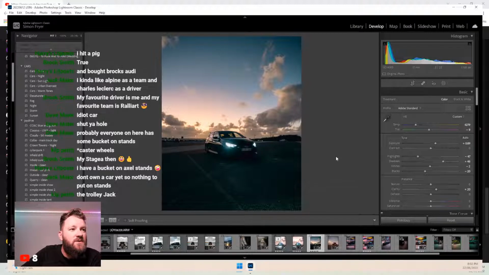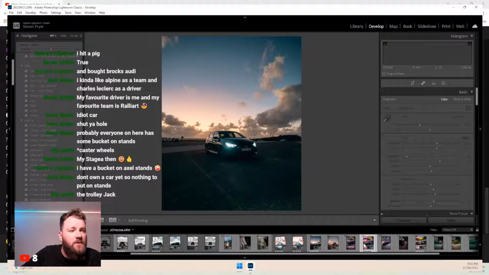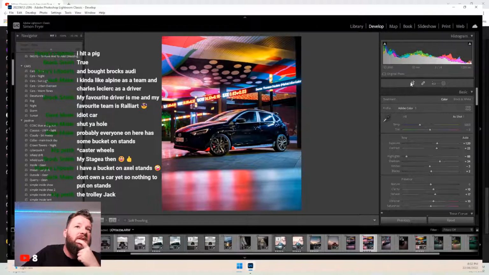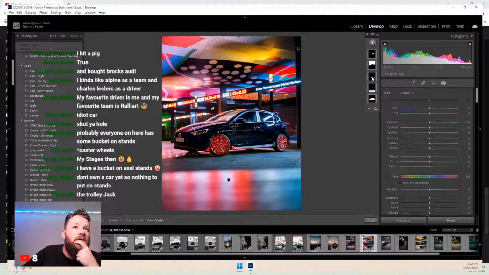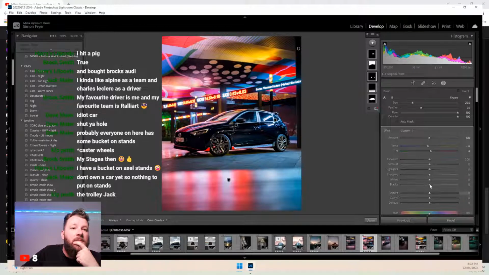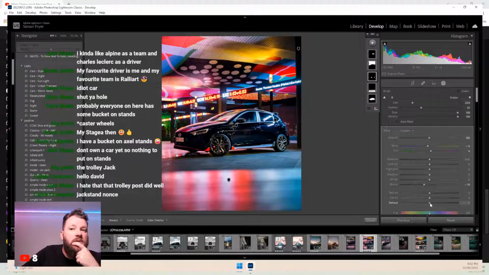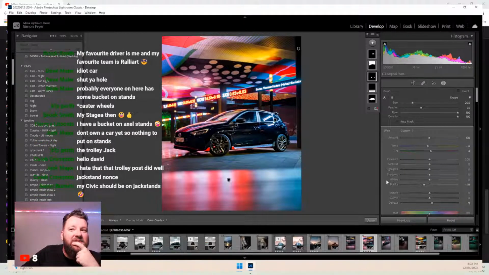I don't know if I like this one or not. We'll keep it though. Alright, this one I've exported already, but I don't actually like it. The wheels are too orange. So we will jack stand knots. The Civic's cool, don't say that.